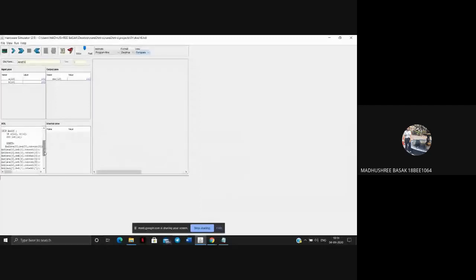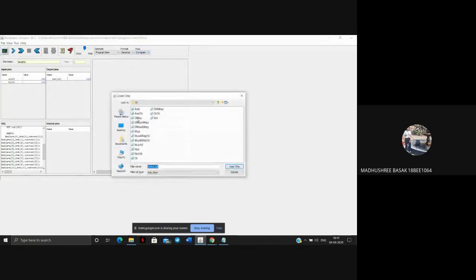Next, I'll go to the coding part, what I have done. Here we have two inputs, A and B, 16 bits each. Then we'll get the output. Here, I have passed every single bit through an AND gate and you get the output. That is what And16 basically does. First we'll complete the easiest ones and only then go to the combinational circuits. We'll go to NOT. We'll load the chip.